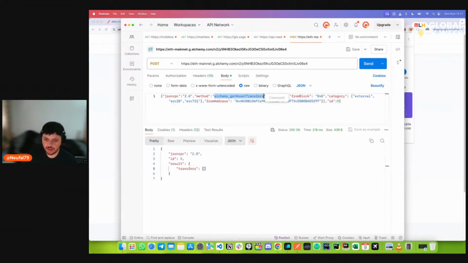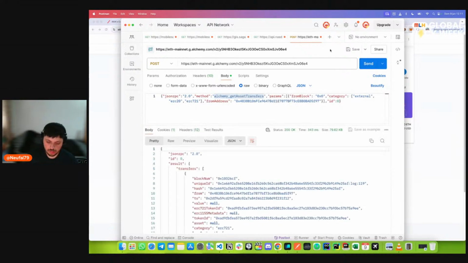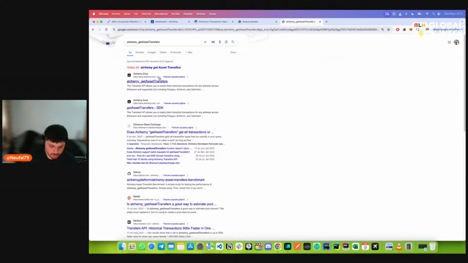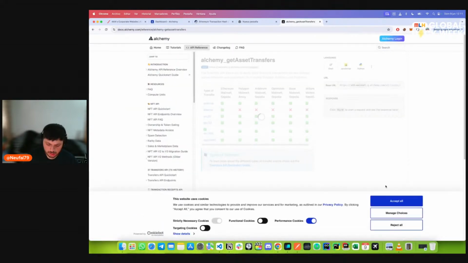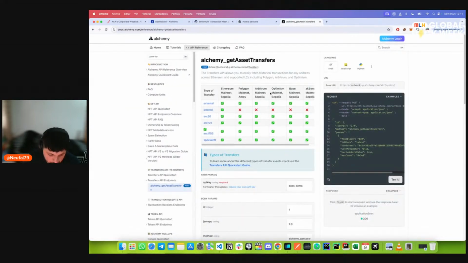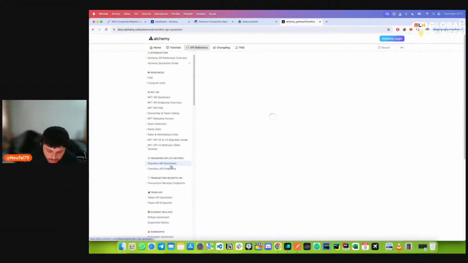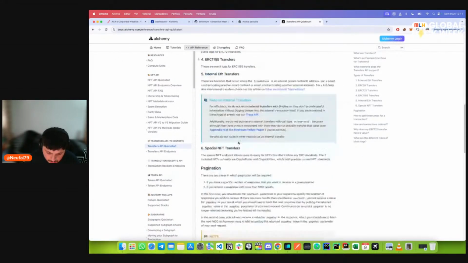So in this case, instead of the asset transfers, let's look for other endpoints. Alchemy docs. Okay. So instead of that, we can have other endpoints. For example, let's see.